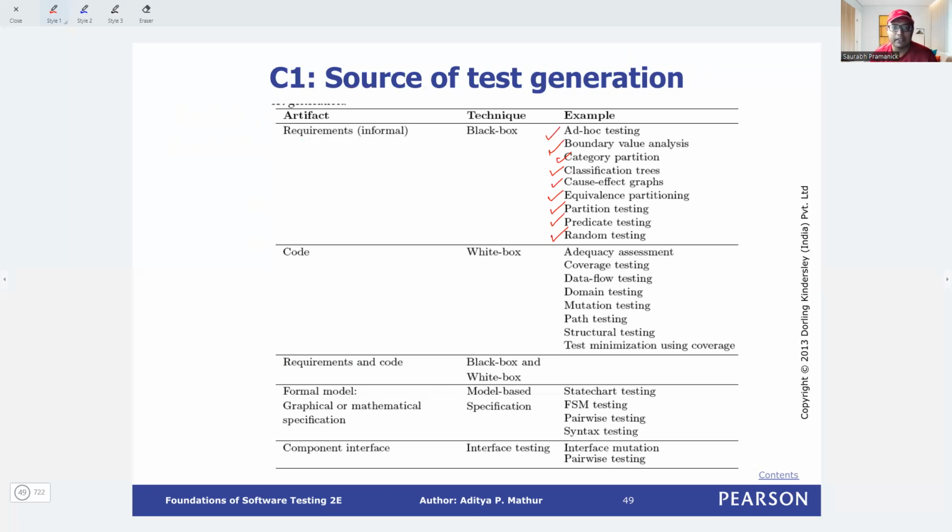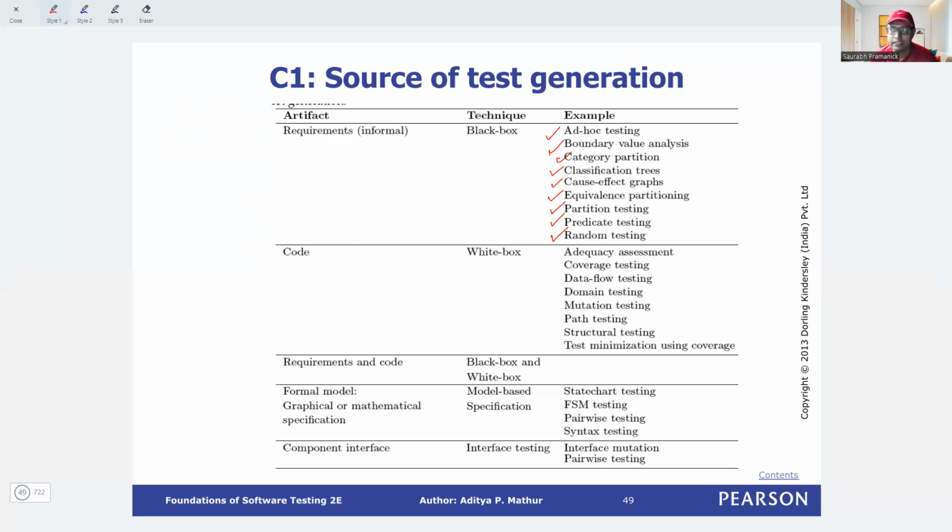At the same time, these test techniques which fall under C1 are more generic, right? Each of these techniques under C1 is potentially applicable to meet the requirements or the goals that have been specified in C3, right? So what is the artifact? How we have done is we have tried to provide it with respect to the classifier, right? So we'll spend some time in understanding each of C1, C2, C3, C4.